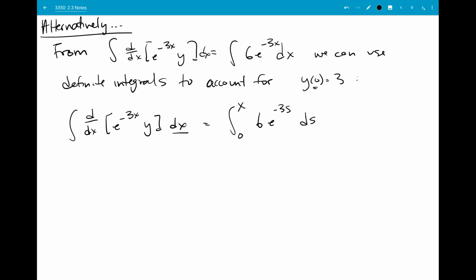I've got that this is an integral with respect to x, so it should start at 0 and go up to x. And if I want to change so that there's nothing problematic in here, I could say, okay, use a random variable s. And then it's important to remember that y is a function of x, or in this notation, s. So you'll still have that your derivatives cancel out. So you've got e to the minus 3s, y of s. And you want to evaluate that from s equals 0 to s equals x.